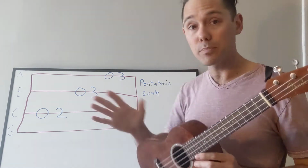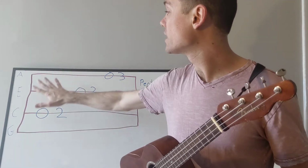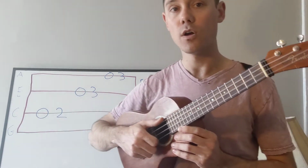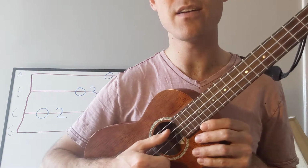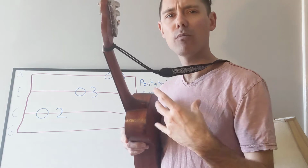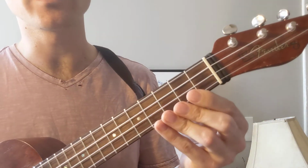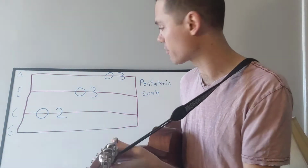So I already played the scale note by note, but let's see what that looks like reading this diagram. There's nothing on the G string, so we're not going to play anything on it. I'm going to move my thumb down to C to get started. And there's an O there, or a 0. You could interpret it either way. But a 0 or an O means don't fret anything. Play an open string. So I'm playing open. Simple enough, right?